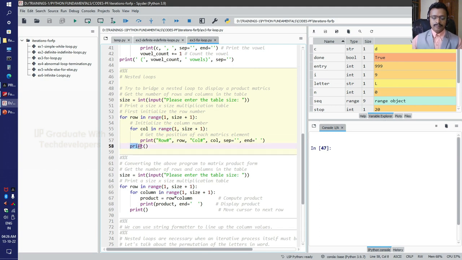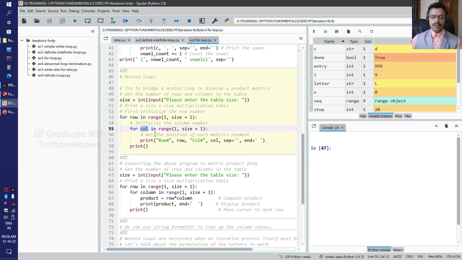This print statement is required to insert a new line once the complete column has been created with the inner for loop.